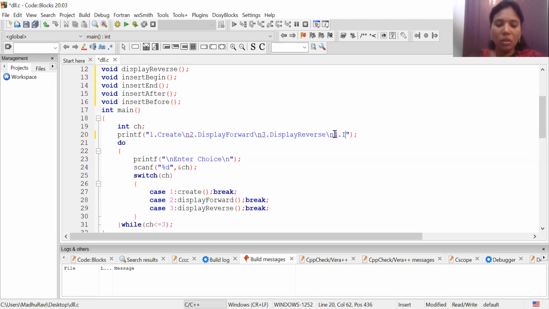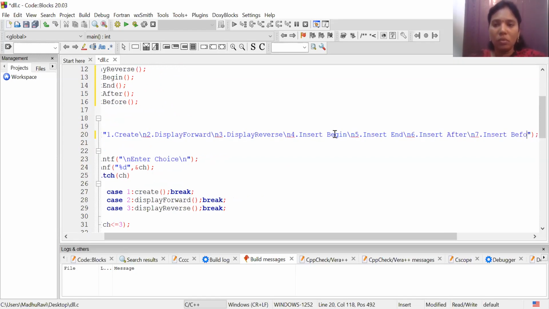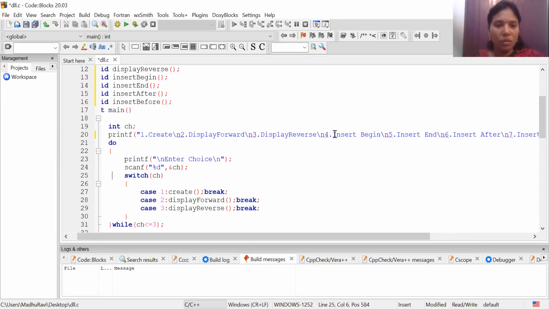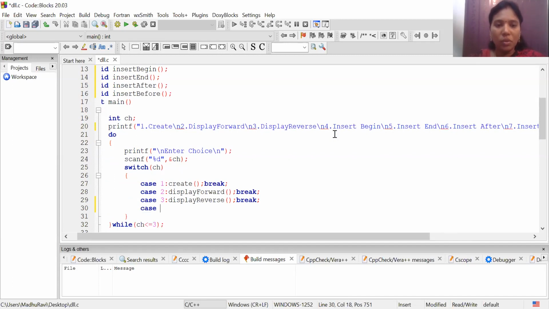The fourth option is insert begin. The fifth one is insert end. Then 6 is insert after, then 7 is insert before. Let's define each function. We'll append function calls within the switch case.